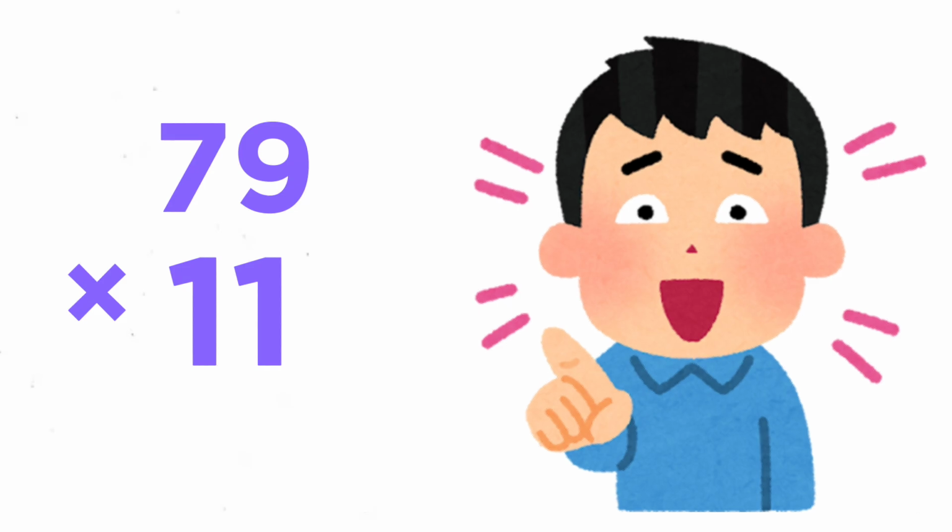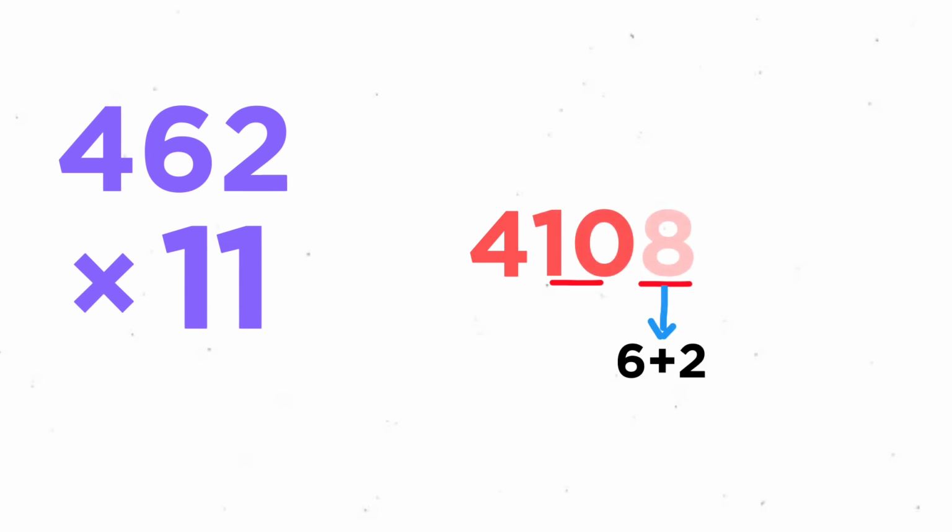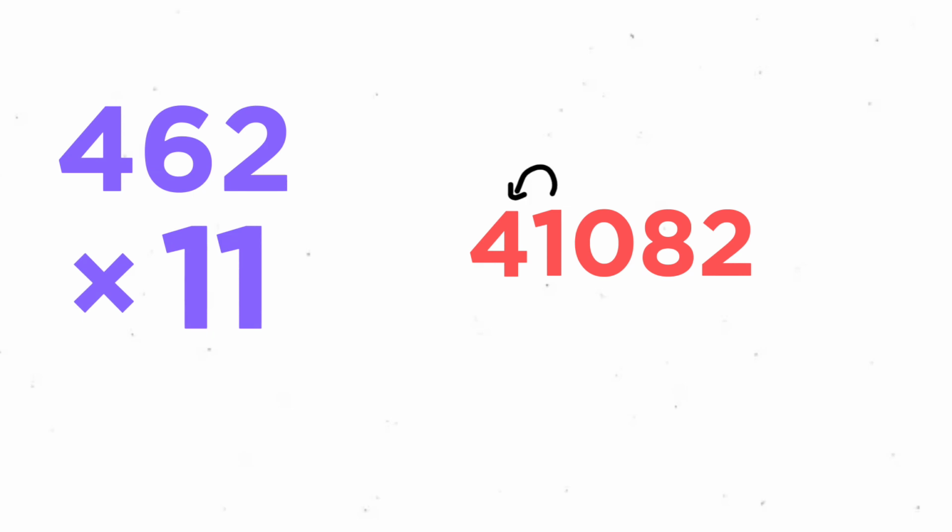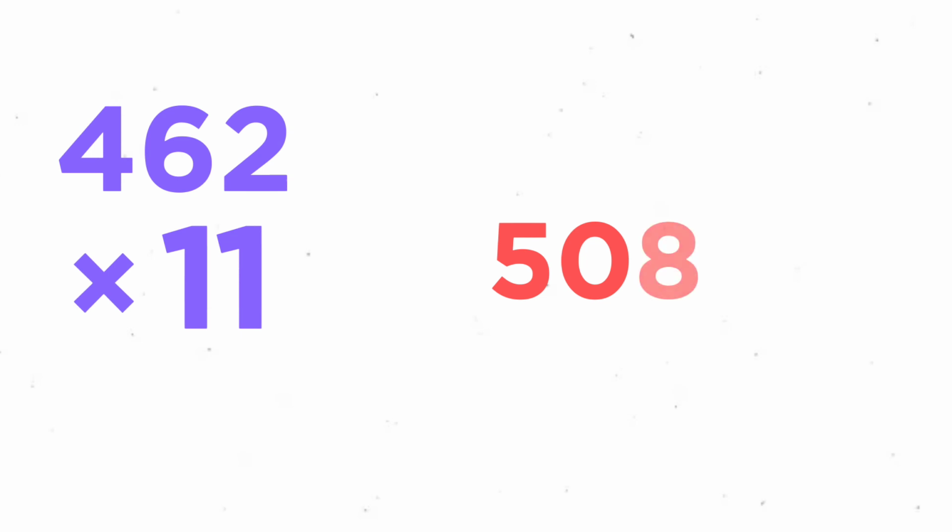We'll level up soon. Now try with three-digit numbers, like 462 times 11. Write 4 and 2 on the ends. Now in the center, first do 4 plus 6 equals 10, carry 1. Then 6 plus 2 equals 8. Add the carry from before to the 10 to make it 11. So now write 4 plus 1 equals 5, then 0, then 8, then 2. Wait. Put it together carefully and you'll get 5,082. A little practice and you'll be flying through these.